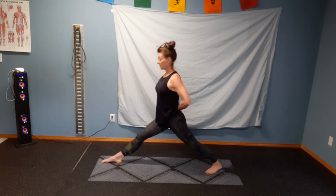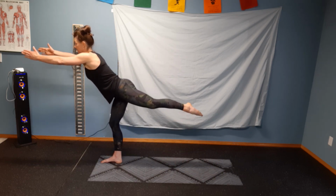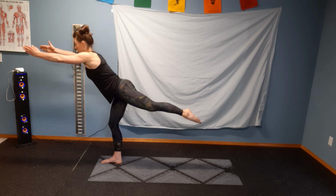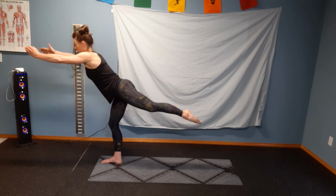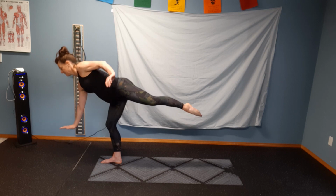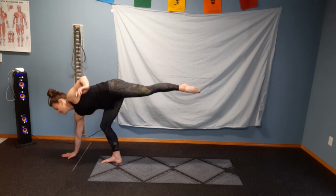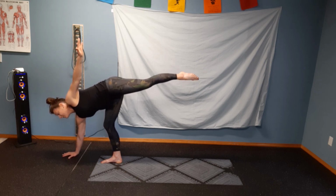Going into warrior three. Pushing off that back leg, reaching forward. From warrior three, working on balance here, I'm going to drop my left hand down if I can. Bring my other arm up, straightening out those legs. If I can, I'm going to slowly start to look up towards the ceiling.